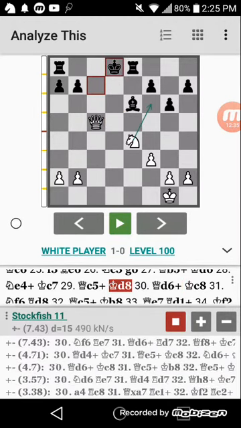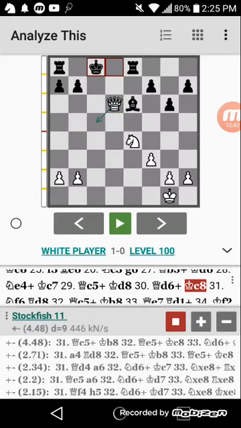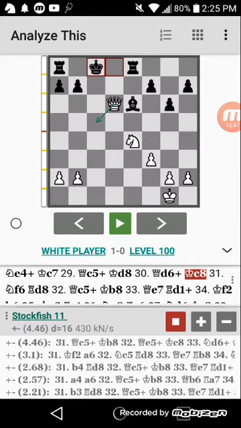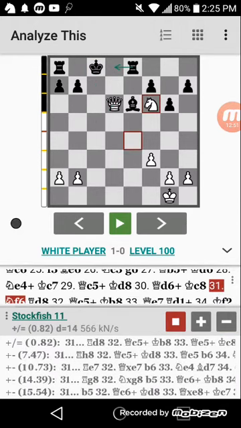So f6 was best. Let's check. We did f6 after. It's not the best move. That made it even.